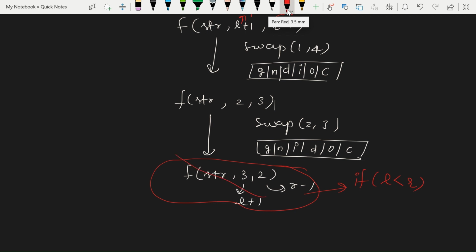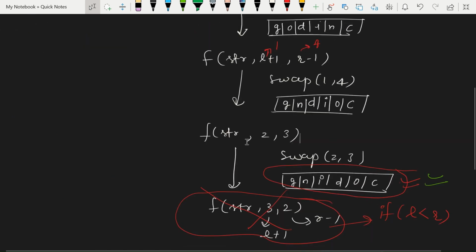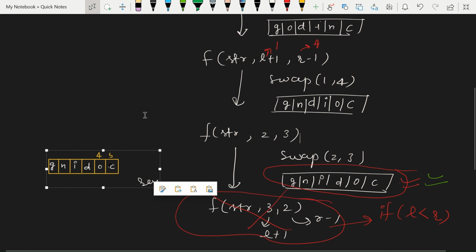So this call will never happen. And you can observe that we are getting a reverse string here only. So this is the reverse string that we are getting. You can observe that GNIDOC and the original string are reverses of each other.